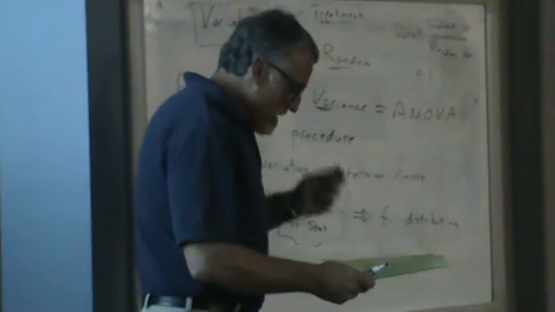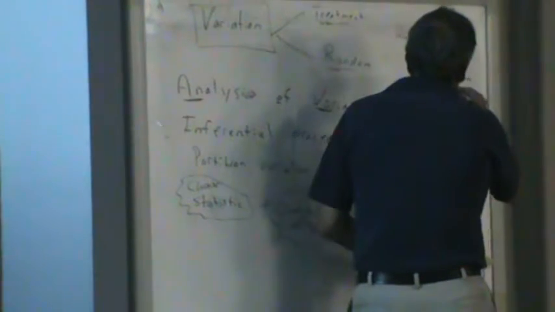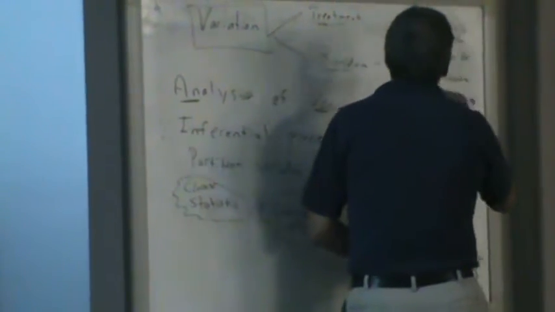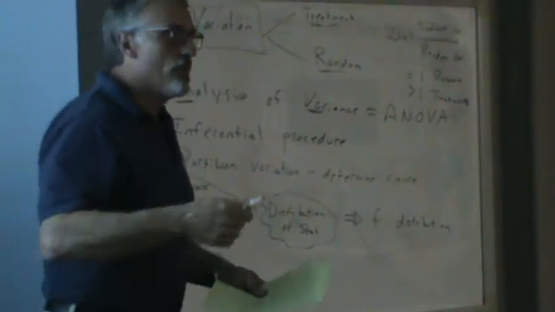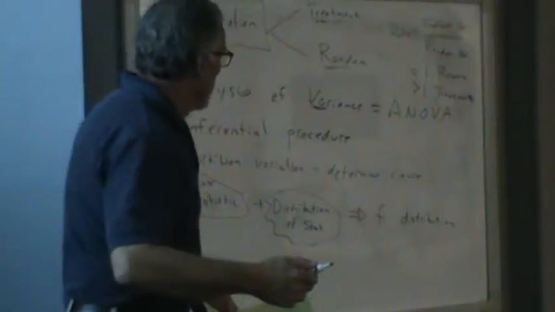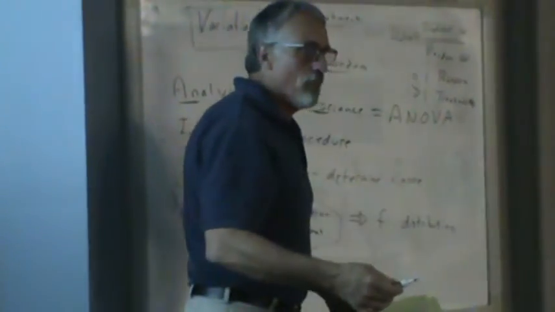But as it starts getting bigger than 1, it says, hey, it just looks like it's random. We know that's this treatment and random. Bigger than 1 means the treatment is important. That's nice. And so now what we're going to do with the ANOVA and the F distribution is answer the question that we always have to ask: well, how much bigger than 1?